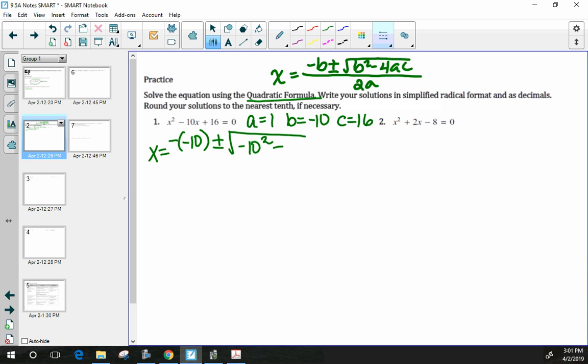No parentheses, right? You want to square b. B is a negative 10. Especially on the calculator, if you don't put parentheses around that, you just miss that entire problem, even if you did everything else correctly. You could have done everything else poster perfect. If you didn't put a grouping symbol around that, you just got that whole thing wrong.